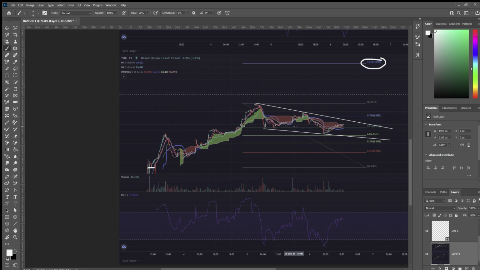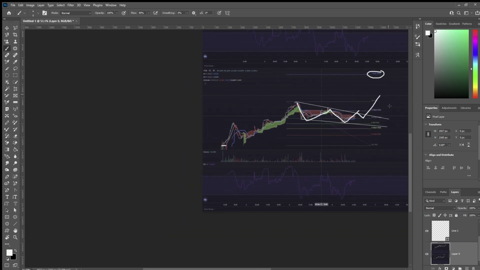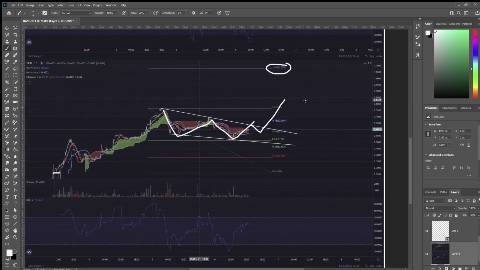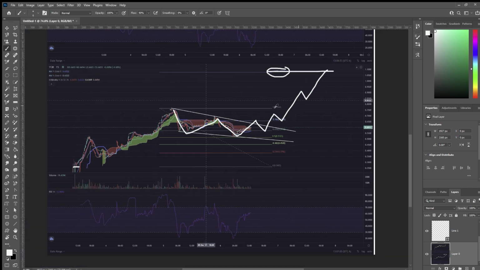But I do think that there is a chance right now for an inverse head and shoulders, possibly up to the 65-cent level or 63, 62-cent level, and maybe a bounce back down to the 57 for a move up. But I do think that this thing may start popping off like it did back here, and we might be seeing this move to the upside to $7, possibly sometime in the near future.